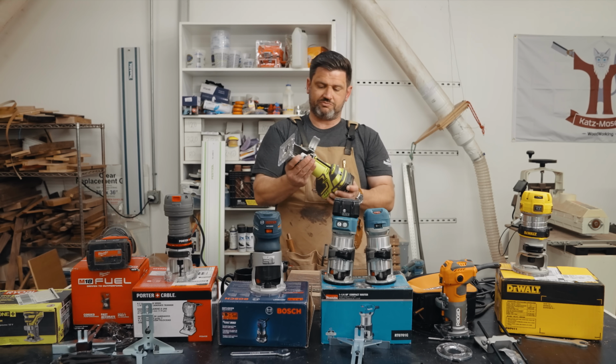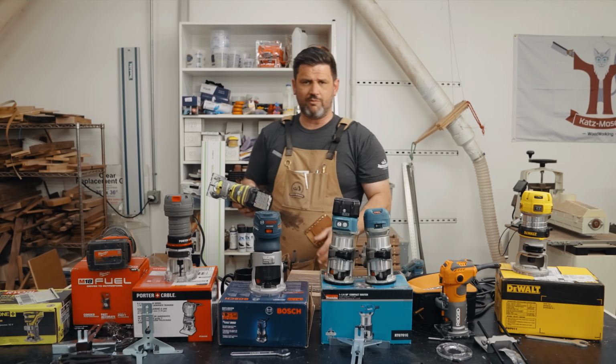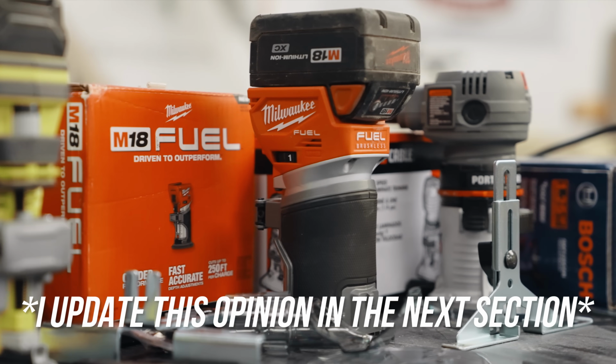Absolute garbage. It just isn't worth even pursuing, even though it's by far the cheapest on here, although it doesn't come with the batteries. For the Milwaukee fanboys, I'm sorry, man, that thing is garbage. But let's talk about some of the other ones.